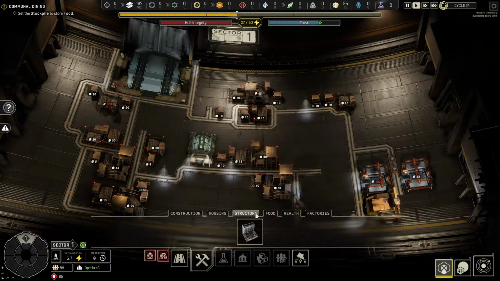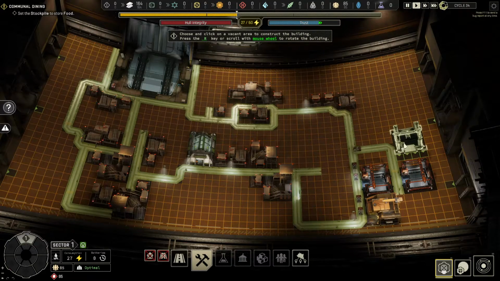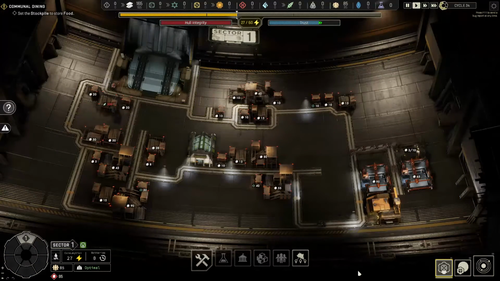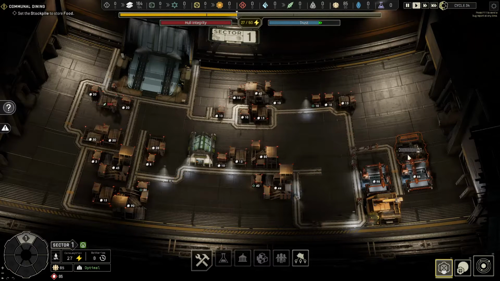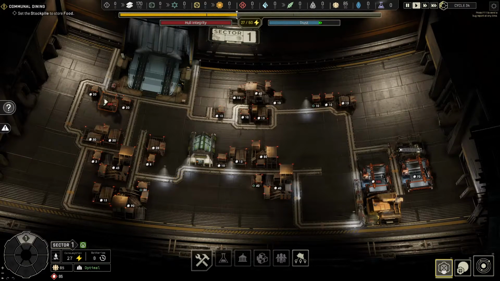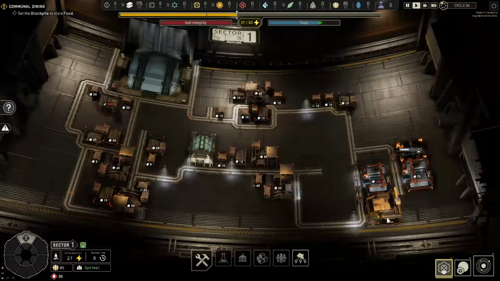Set stockpile to store food. So we need an instruction, stockpile. I'm going to put my stockpiles over here, I think. Can I get more at the same place? Okay, that's going to get rid of you. You're going to get about fairly quickly. So do you click on it and prioritise the construction? So what are you over there? Supply medium, okay. So the supply supplies whatever you tell it. Okay, so this is a supply medium, and that's supplying food.